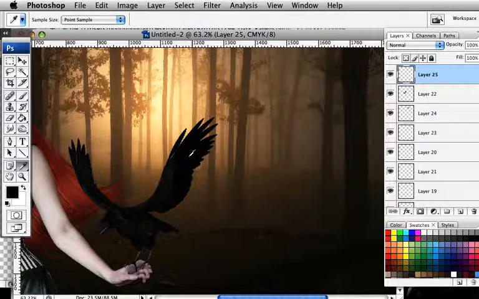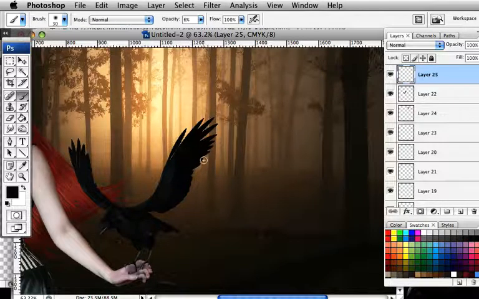Let's first select this color here, the black, grab the brush tool, 100%, going to bring it down to about 4 pixels, and literally we're going to start to add in this kind of feathered effect. Like so.